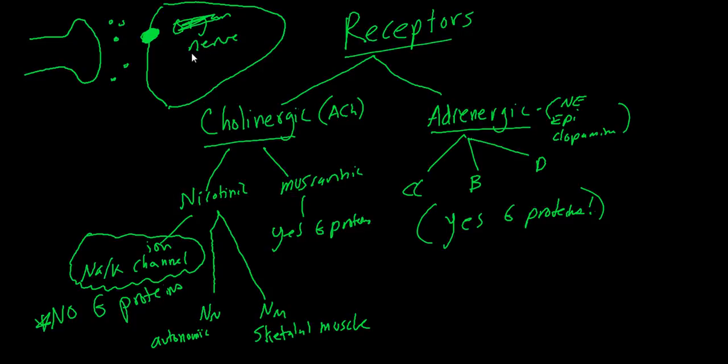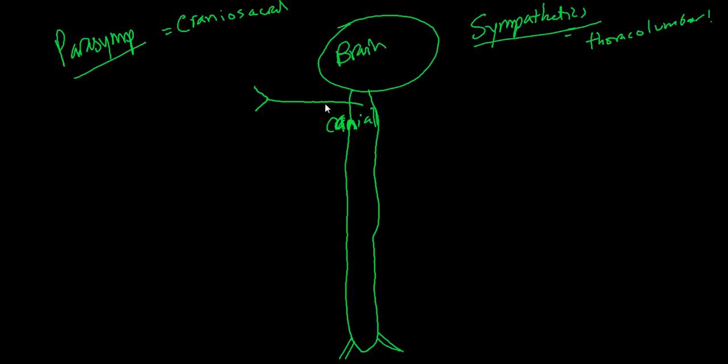Our postsynaptic neuron is going to then go on and do other stuff. So that's what I meant. This is one nerve. It's going to synapse. You're going to have the synaptic cleft and everything. You're going to find some receptors on this nerve that I'm drawing in. So there will be receptors over here, and depending on that receptor, you'll get a different effect. Then it's going to synapse again. So that's what the little crocodile mouth looks like. One nerve is eating the other.